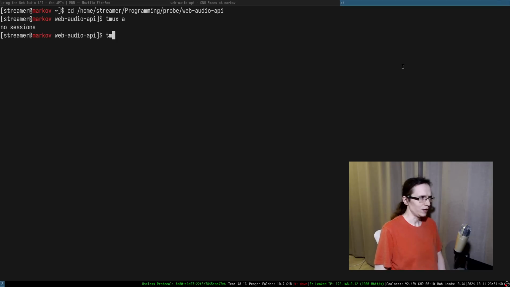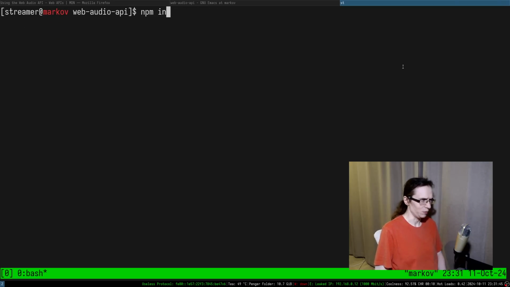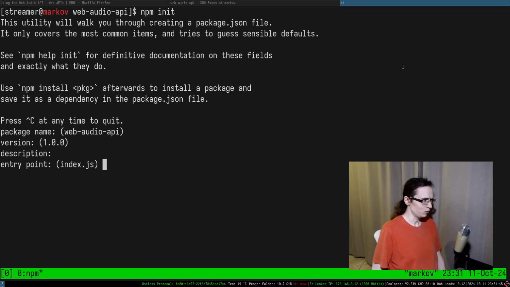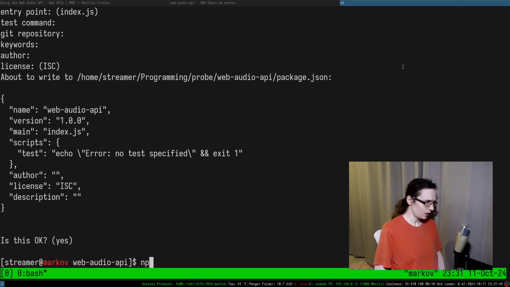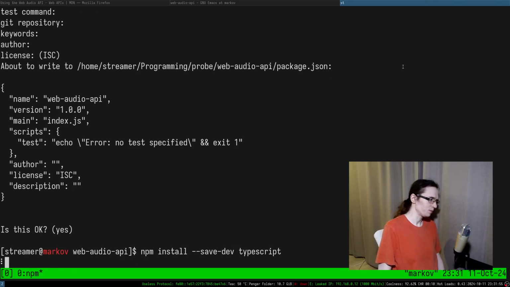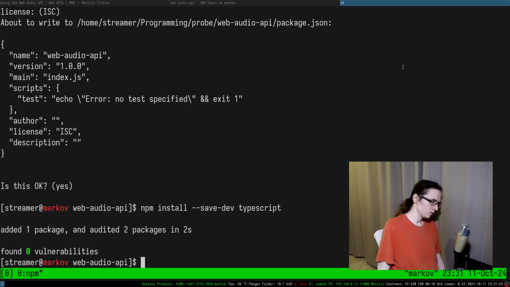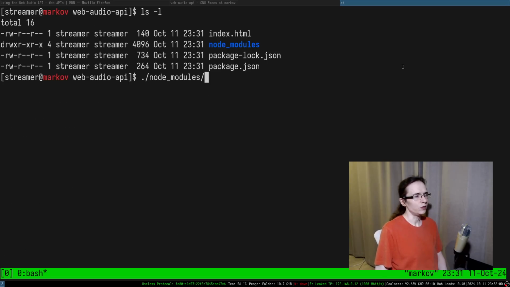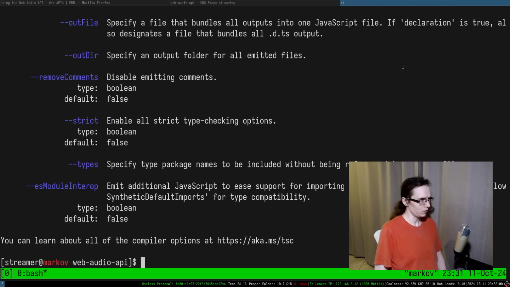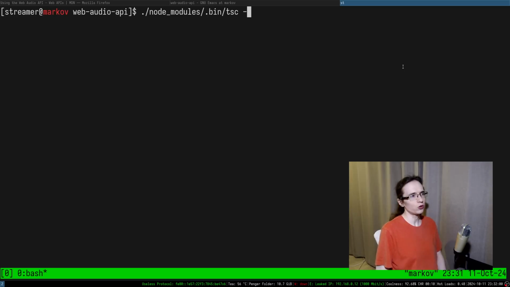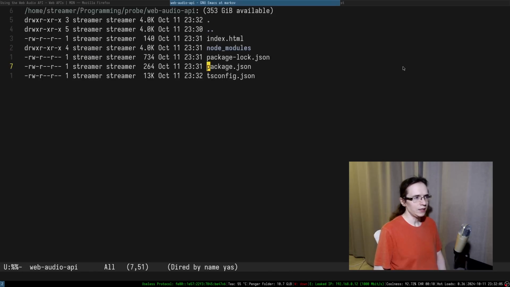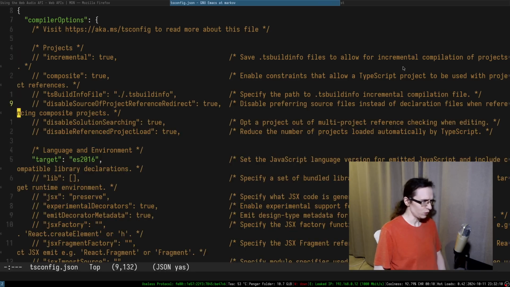Let me quickly do that, chat. npm init, boom, boom, boom. npm install typescript, save dev. Right, let's go. So what do we have? node bin tsc, right? We want to initialize the TypeScript project, and that should create tsconfig. Do I want to do anything here? I don't think so. I'm just going to keep it as it is.